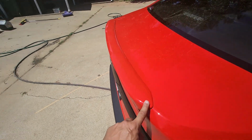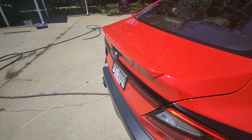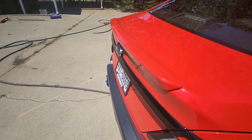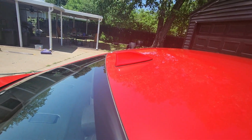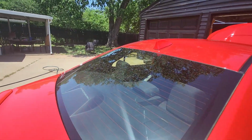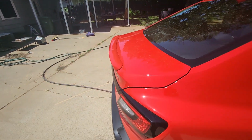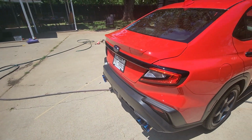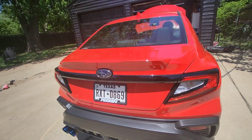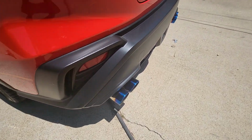I gotta research how to take this little duck, or whatever they call this spoiler, off of it, because I think my next check I'm gonna order that carbon fiber spoiler, because I need it. That'll be $500 right there, just for that spoiler and that little thing. They want $99 just for that in carbon fiber. So that'll be my budget spent for next week. I really want to work on carbon fiber stuff after I'm done with the engine mods.